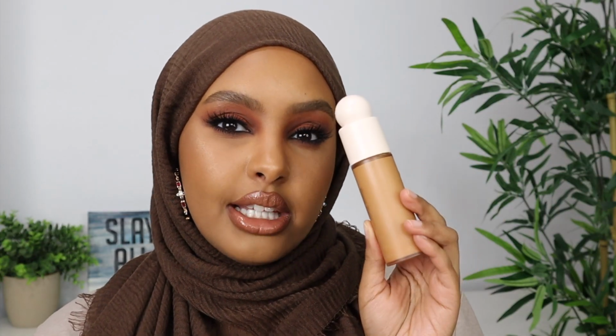So you guys are definitely going to want to check that out if you're looking for a more luminous, full coverage vibe. Now for Rare Beauty, I feel like I like to gravitate towards this. I mean, I use it for times that I have full face beats as well, don't get me wrong. You can definitely get a full coverage vibe out of it, but I honestly really like to use this for days that I want more of a natural finish, medium coverage vibe. This is my go-to just because I feel like it gives me my skin but better, you know what I mean? And this is Rare Beauty's Liquid Touch Weightless Foundation.